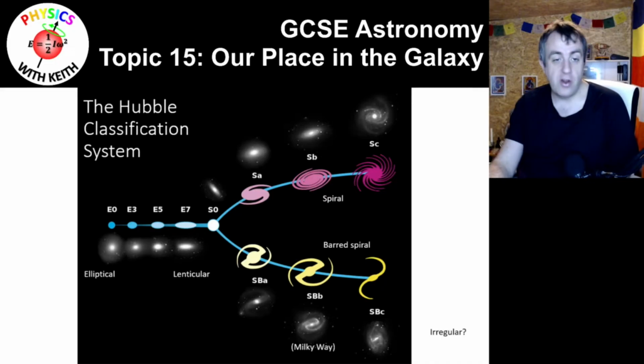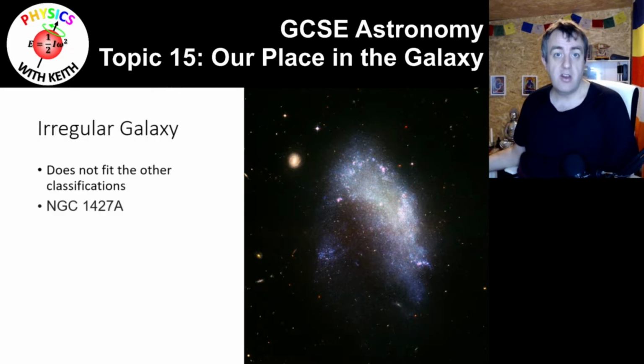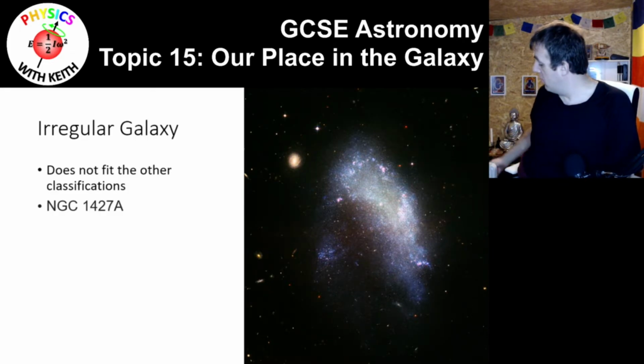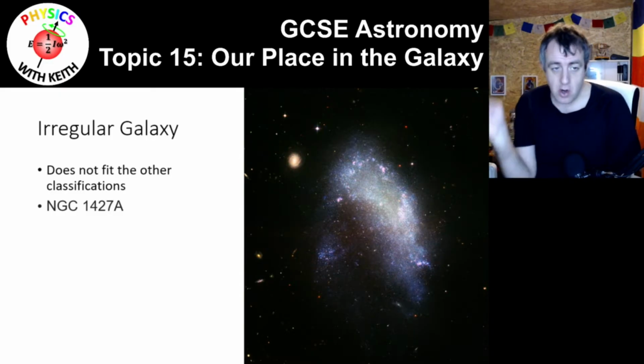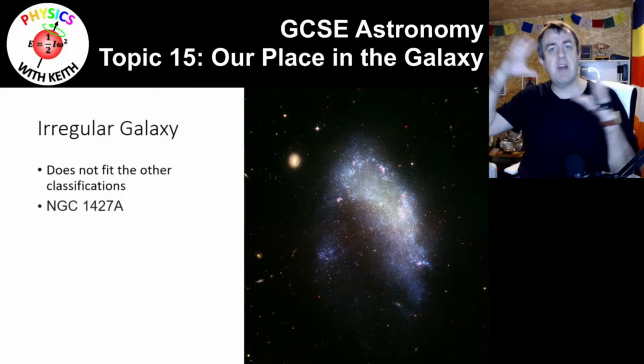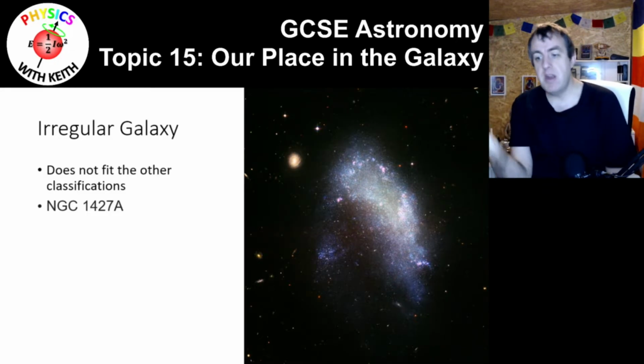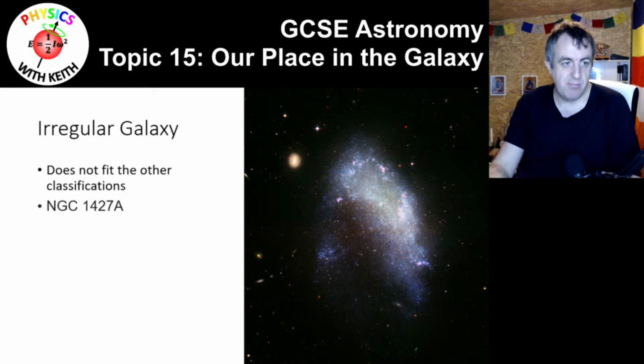There's one, of course, that's not included on this list. That is the irregular galaxy. Here's an example of an irregular galaxy. It doesn't really have any shape that fits on this. Now, there's some reasons why you can get irregular galaxies. They could have just formed this way, or they could be the result of collisions between other galaxies, galactic collisions, leaving behind the remnants which have no particular shape. Now, over time, they probably will, due to gravity, condense down into a more spherical sort of shape, but at the moment, there's certainly no regular shape to them. This is an example of it here.